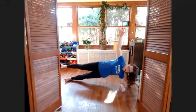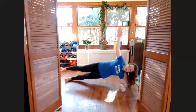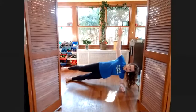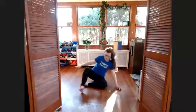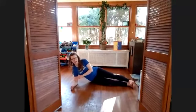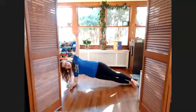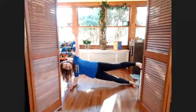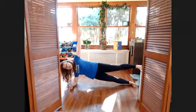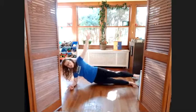We'll stay here for 10, 9, 8, 7, 6, 5, 4, 3, 2, 1, and come down. We're gonna do one more time each side. We're gonna do 10 seconds each side. So get into that position, whichever one you just did. Press your shoulder away from your ears. Lift up, hold here. 10, 9, 8, 7, 6, 5, 4, 3, 2, 1.